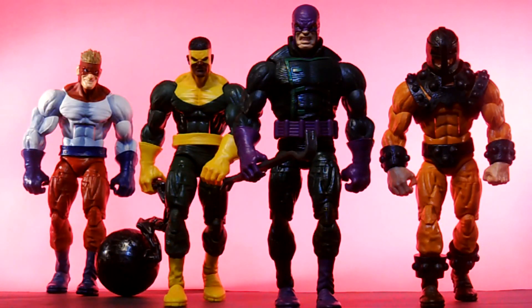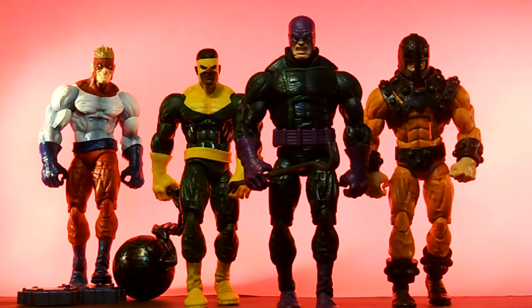I think I almost got the spacing correct, I just need to work on it a little bit more and get these walking poses right. I had to use a stand for Power Driver on the far left because my construction paper at the base was a little bent and it wasn't allowing him to stand on his own — it was throwing him off. I think I'm pretty much okay with the spacing right here. Maybe I could move Thunderball over to the left just a little bit more.